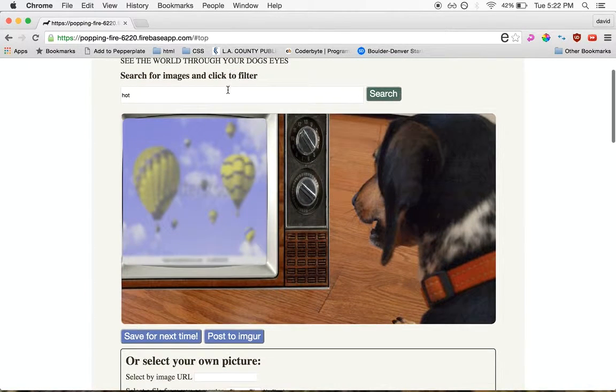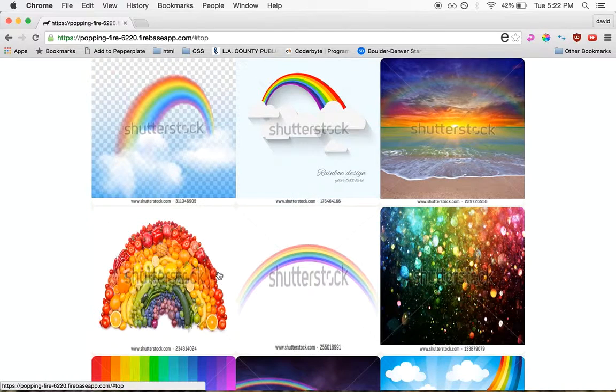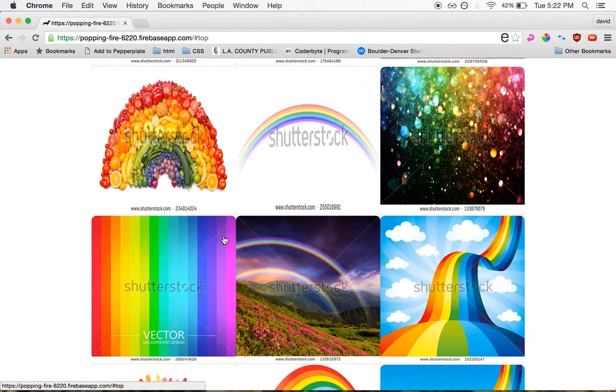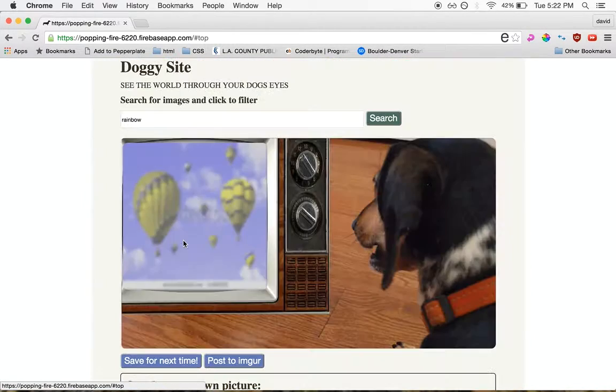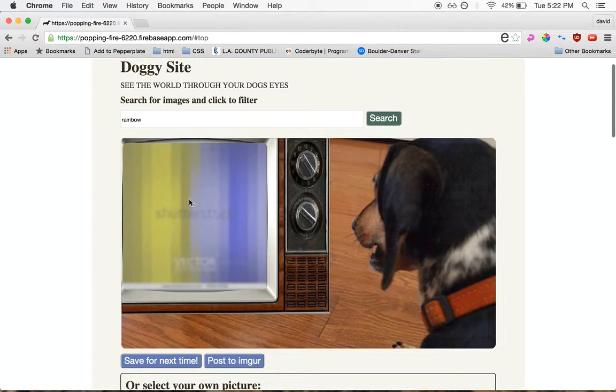One really good way of showing this is if I was to search for a rainbow, for instance. This is going to really demonstrate what's going on under the hood. If you look at this full spectrum we have here, and we then filter it, you see that significant differential right there. It's basically just yellow and blue that are left over.